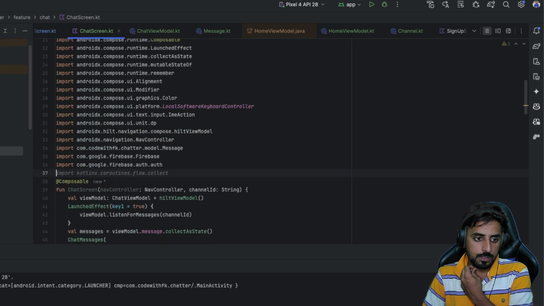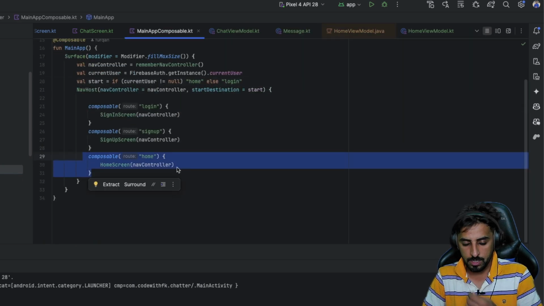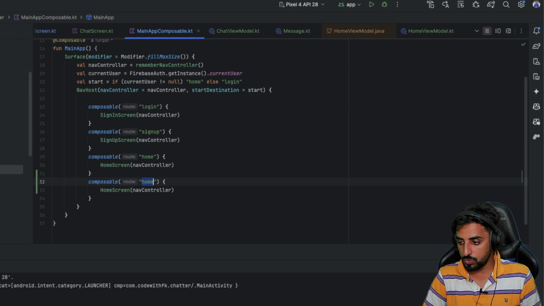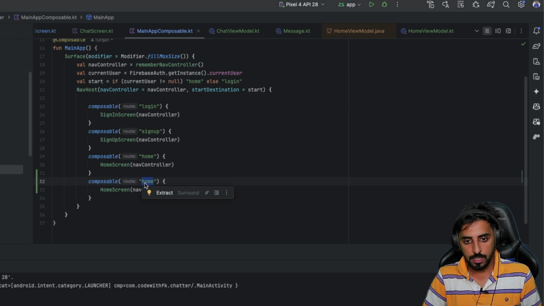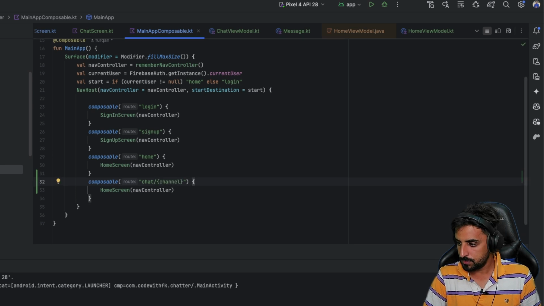Now the second main stuff would be to come over here and define the route for this. That is going to be a crucial section, and I'm going to call it chat/channel ID, which is like this.